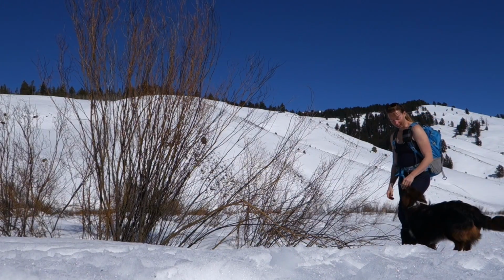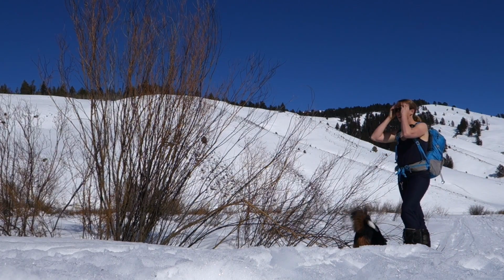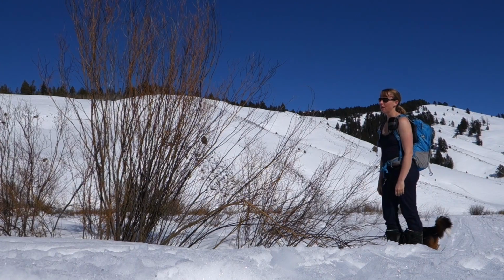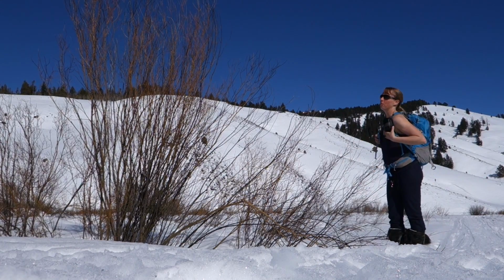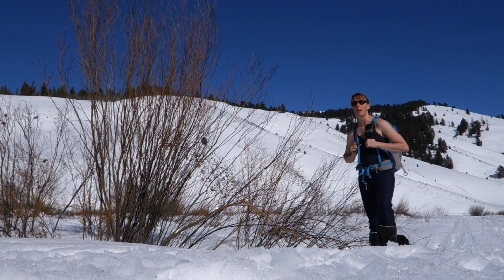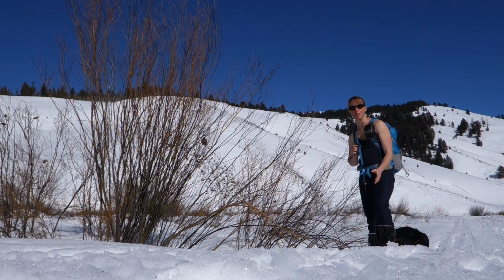So, Ariel and Burley here, out on a hike. We just took a little bit of a detour from where we were planning to go because we just ran into Mama Moose and her calf. And they were headed away from us, but we didn't want to stress them out any more than they already needed to be. So, we're hiking this way on a trail that's pretty packed from snowmobile use.